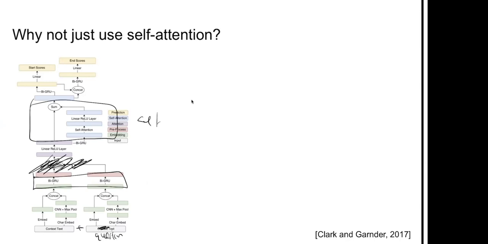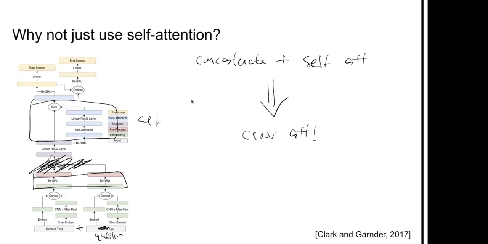If you do self-attention on the concatenated input, isn't it clear that it will also involve some cross-attention between text and question? Because if you're basically attending on yourself, where yourself is both text, context, and question, right? So if you actually concatenate and then apply self-attention, basically what people realized is that this is equivalent to actually doing cross-attention, right? In other words, we don't have to worry about cross-attention at all if we just use self-attention.